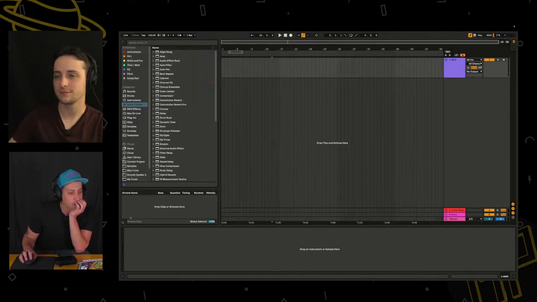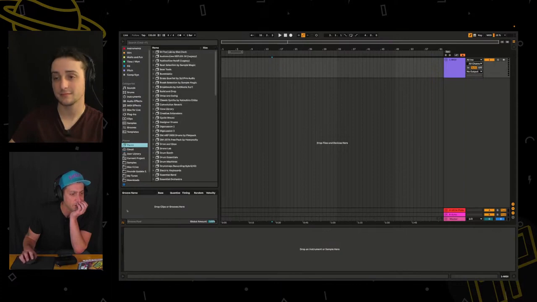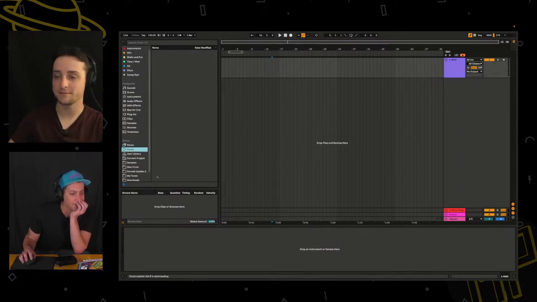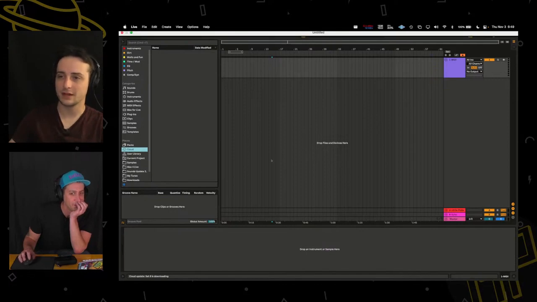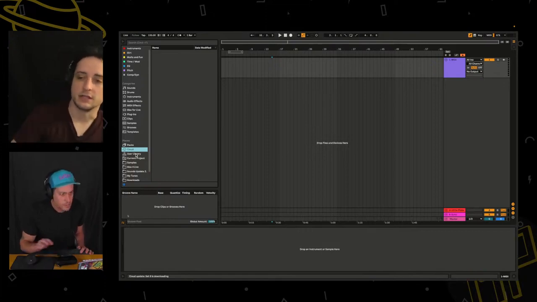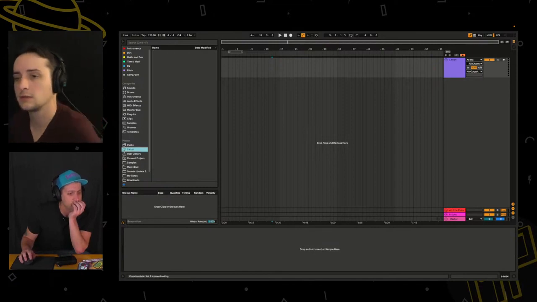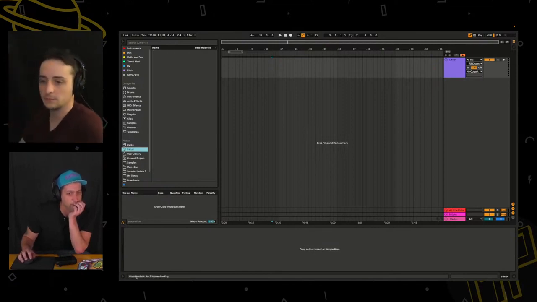So where this feature appears, it's syncing right now. Oh good, the groove pool's open, we're going to need that. It appears in the cloud. There's a new cloud tab over here, and it should appear any moment now. So did you have to sign in on the app then? Yes, I am signed in on the app. Okay, I see. And that just connects it to your Ableton account where all your stuff is? Yeah, I'm not sure. Oh, here, it's downloading right now. You can see it down the bottom.